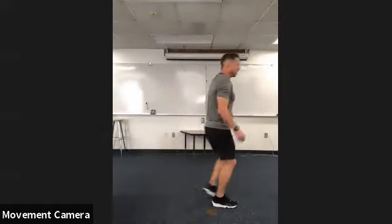All right, next one is a full sit-up. Now, a lot of people want to put their feet underneath an item for a full sit-up. We don't need to if we have strong enough abs. When we put our feet underneath something, we generally use our hip flexors to pull it up. A full sit-up really works the whole core. I'm going to show you how to do it correctly.